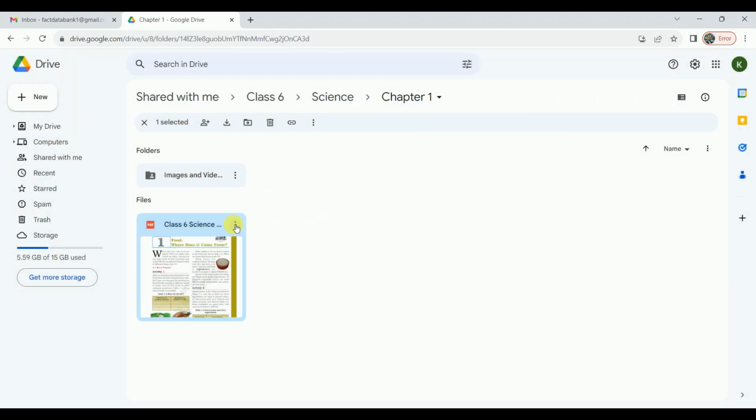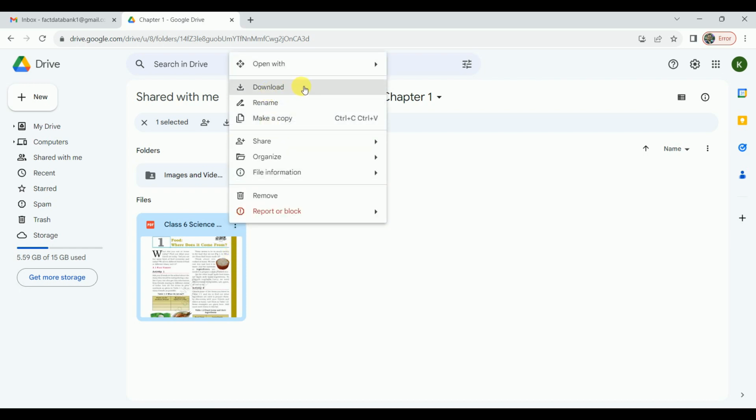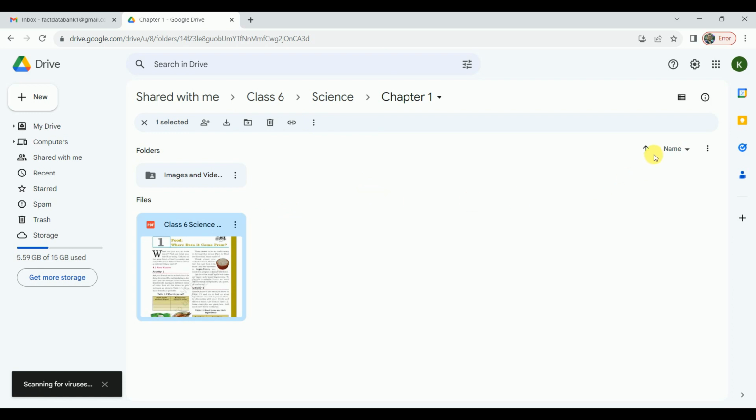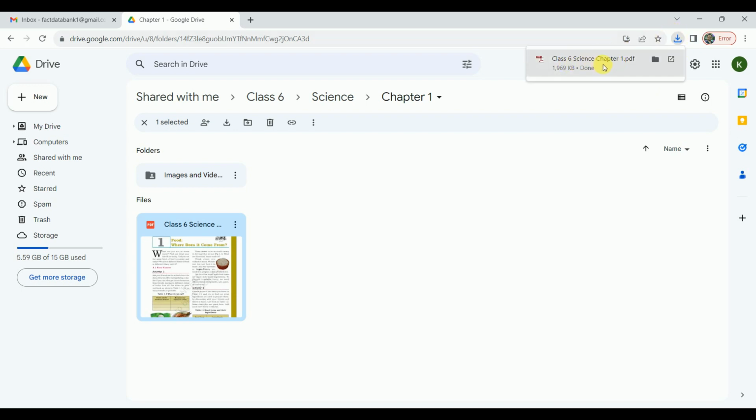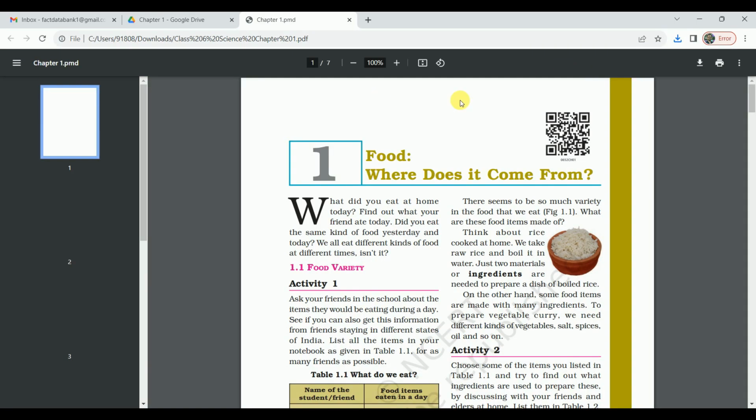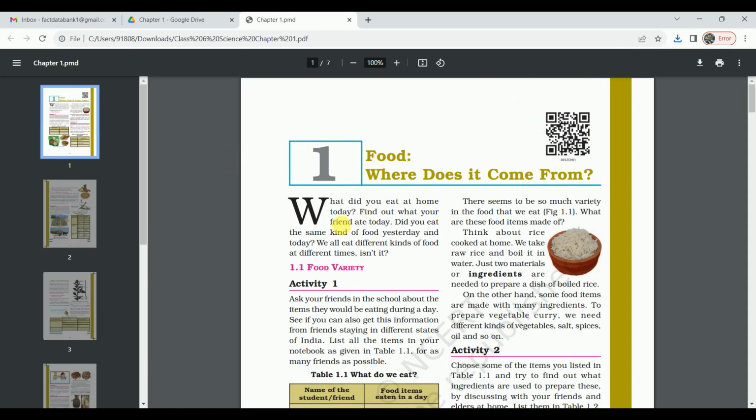When we have to download it, we will click on these three dots. Then the download option is there. We will click on that. After a few seconds, you can see it is downloaded, and it is available at this place. So we will click on that. You can see the file is opened here.